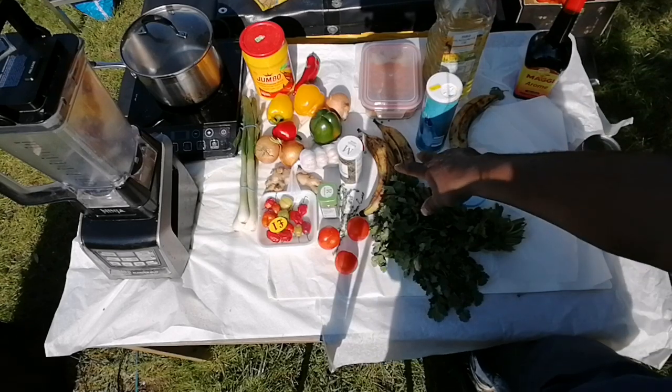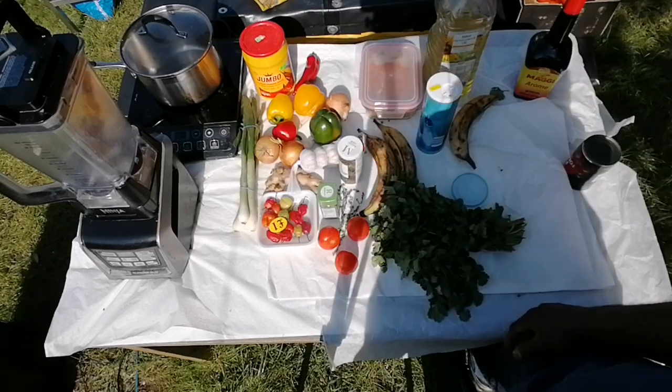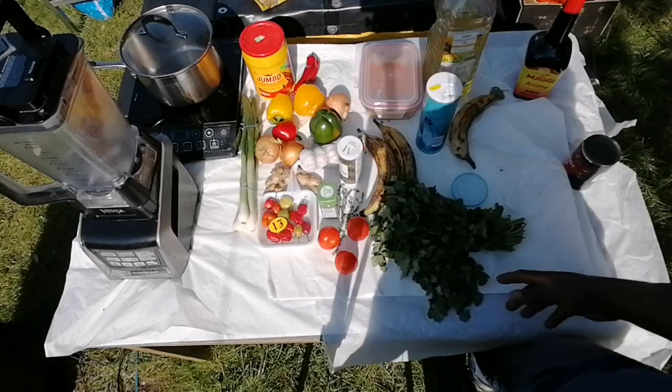I'm going to be frying some plantain. You might be looking, oh, what is the plantain doing? Is it gonna blend the plantain? Come on, I'm not gonna blend plantain to make my sauce, but you can come up with your own recipe to do that, you never know.